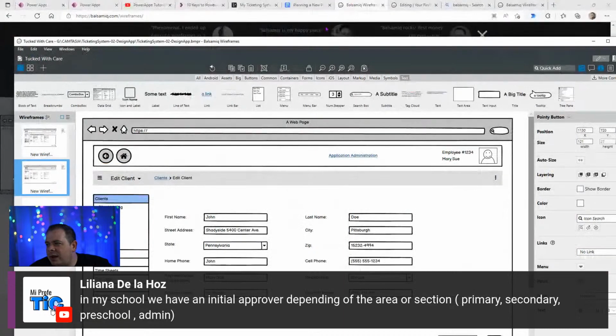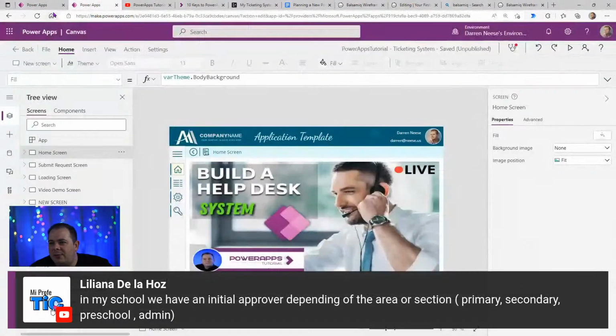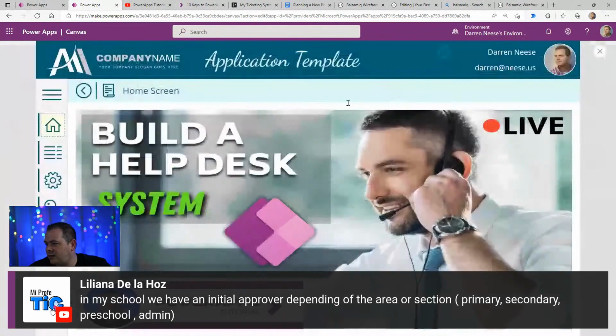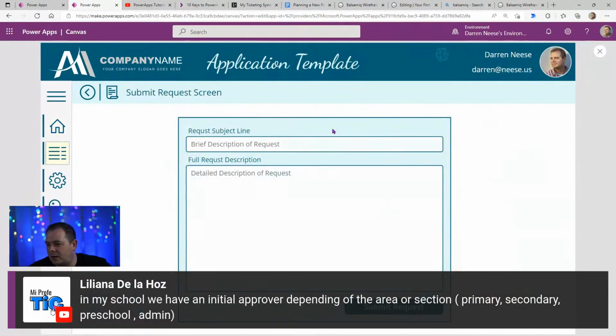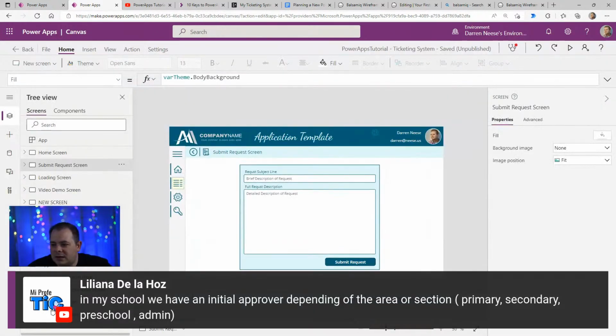And let me show you what we have so far, because we did this last Saturday. This is a PowerApps application that we're building. Okay. Now I see a bunch of comments coming in. So what we did here, if we run this, we at least have this. So someone can come in here and type in a request and it will be there. Okay. So we've got a good 3 items. So we've started on this.